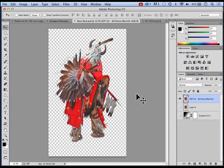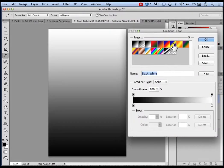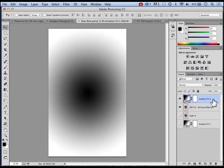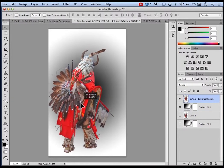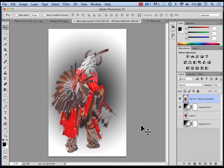Now, what I want to do next is add a gradient fill layer. And I want the black and white gradient fill, and I want to make that radial. I want to bring it down below the dancer, and now I want to position the dancer relative to the gradient. I don't want him lined up perfectly with the center. I can use my arrow keys on my keyboard to fine-tune this. Okay, that's about where I want him.